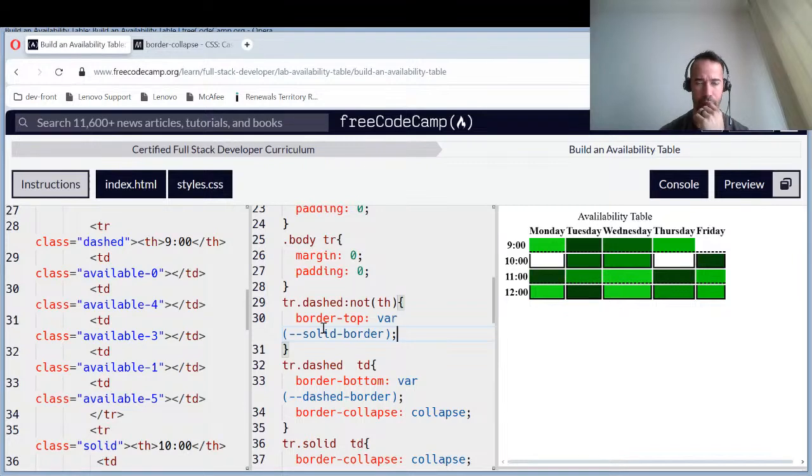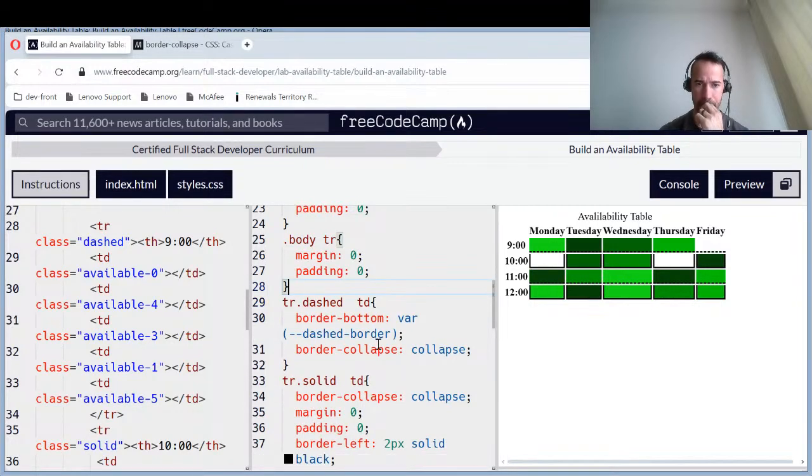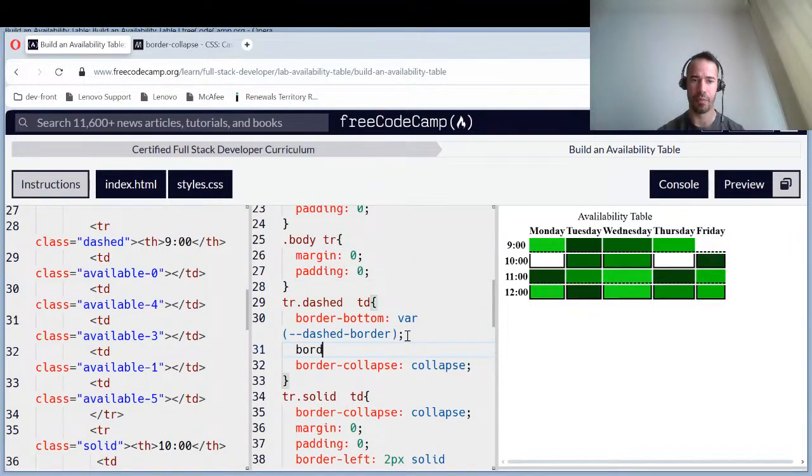So that's what I need to do. Actually, the easiest way to do that will be here. Border bottom will be something, and then border top will be the opposite. Border top will be solid border.